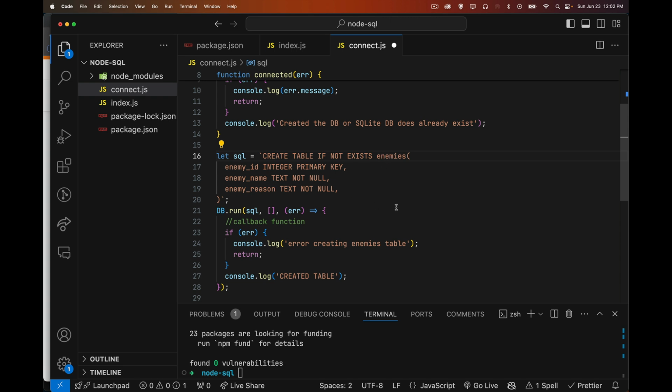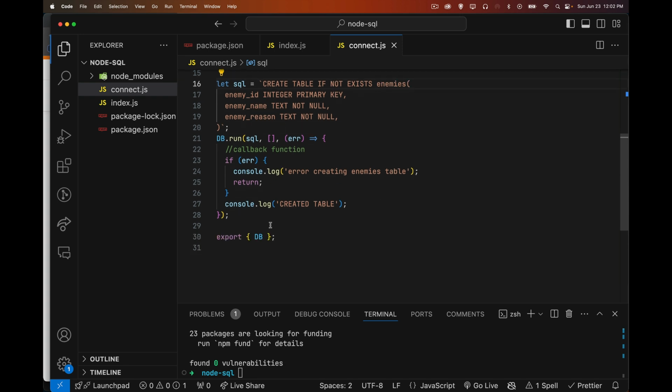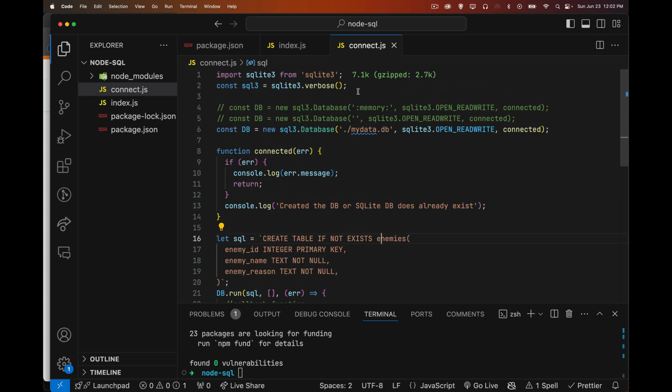Now, if you want to change it, that's when we would bring in the alter table command, and you could make changes to that. Down in the description, I've also got a link to a great SQLite tutorial that's got all of the SQL commands. So you've got my MySQL tutorial and this written SQLite tutorial to give you all the information for learning more about SQL. Okay, so we have database exported. We've connected to SQLite. We've created the database. We're connected to the database. We've created the table if it doesn't exist. And that's our connected file.